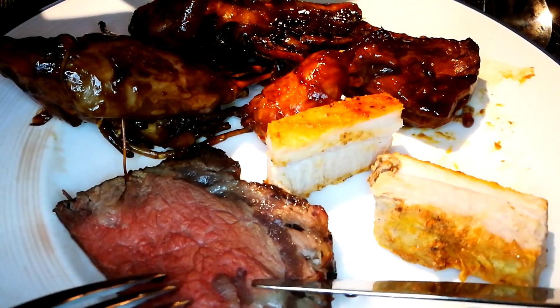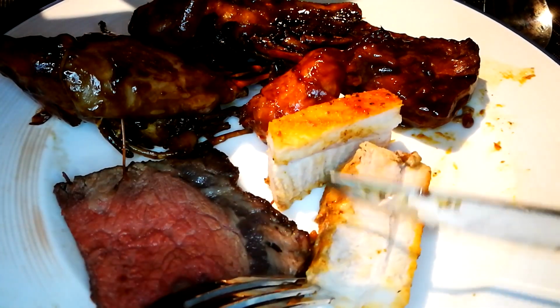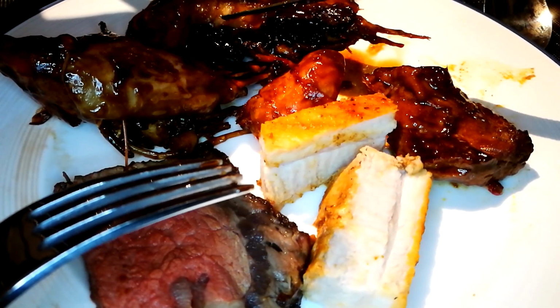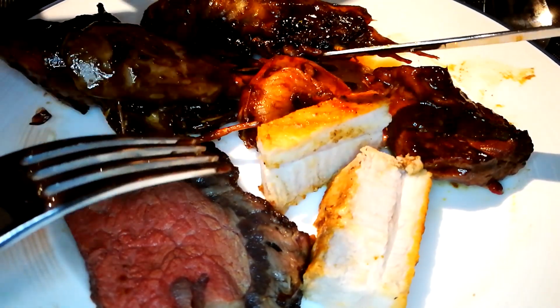Okay. Now, this is what else I got on my plate. There. Only got a few items. The roast beef, the braised pork roast. This is braised pork belly, and then I got some of their shrimp. I think this is in sambal sauce. I hope it's not that spicy though.